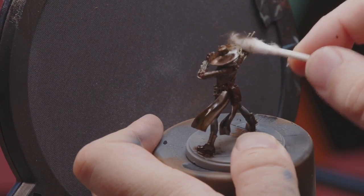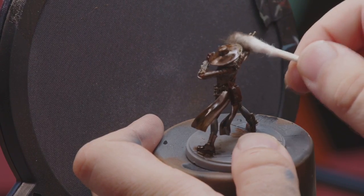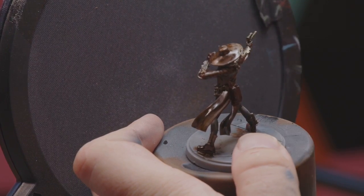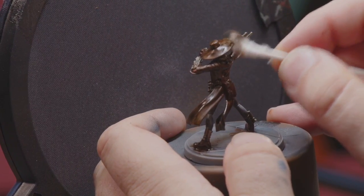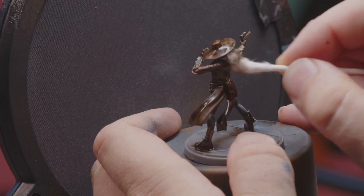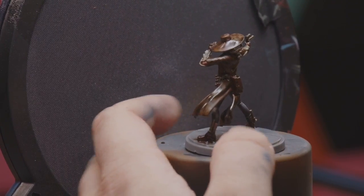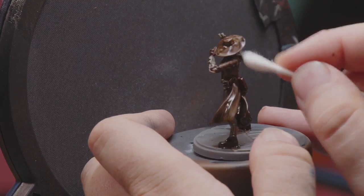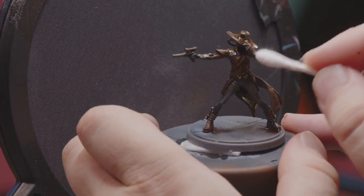So hopefully you can see how the more I go over an area, the more I erase it. So for example here, I want this to be really clean. I can just continue to work at it, and the more I work at it, the more I pull that wash off, so the brighter it comes back. When it comes to the tubes, maybe I just do that. So you're really sketching your highlights back in, and it is just a subtractive process.